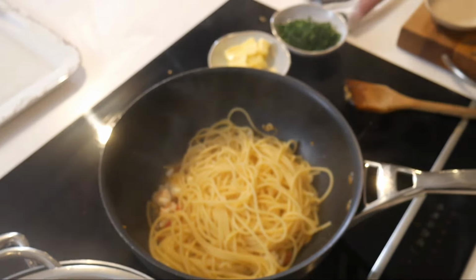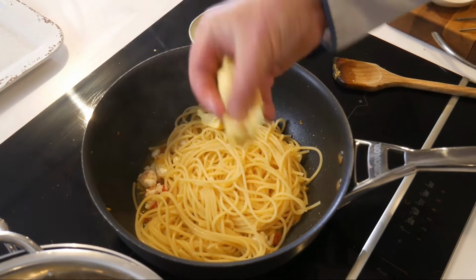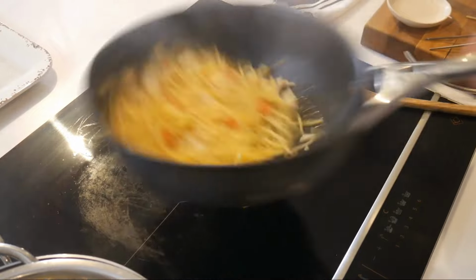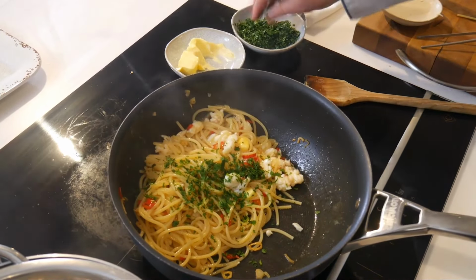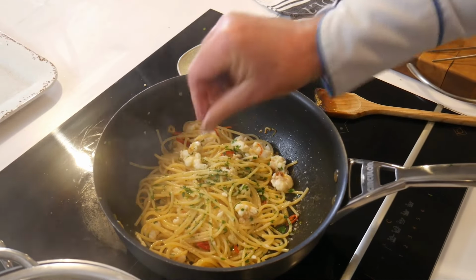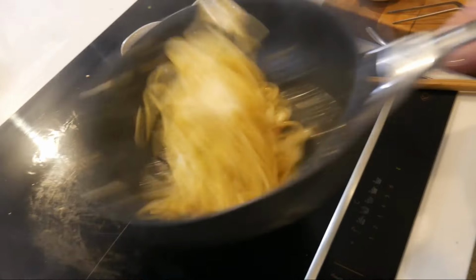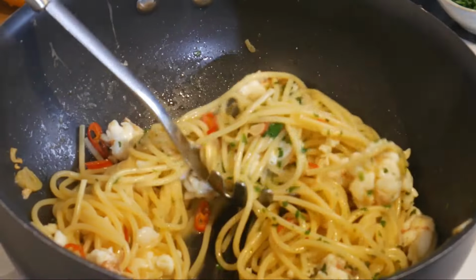There we go. In with a little bit of butter. Beautiful. A little bit of the Italian parsley. And just a touch of your favourite flake salt in there. And we are ready to serve, everybody. Look at that. Happy days.